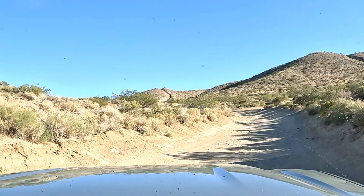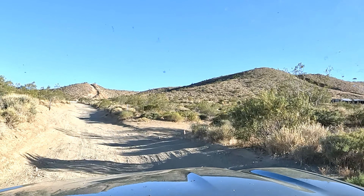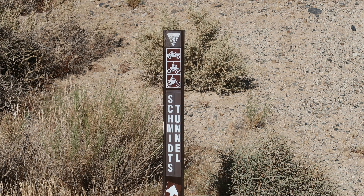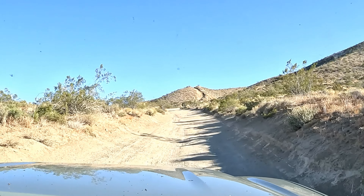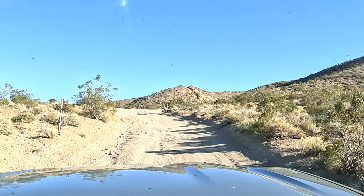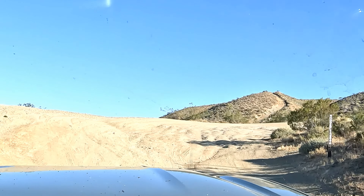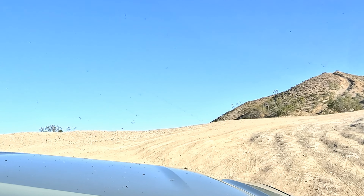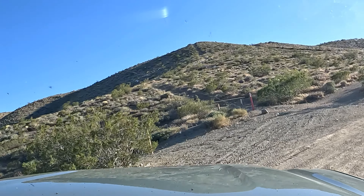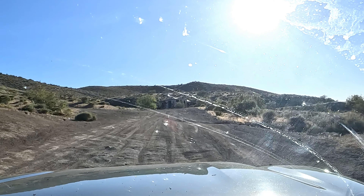Driving along this track you'll come across 4x4 vertical posts in the ground. If you look closely, they'll say 'Schmidt Tunnel' with a little arrow pointing in the correct direction. Keep a lookout for those. You will also cross some washes where recent rains leave really soft sand — I call it sugar sand. As long as you keep your speed up, don't brake, and don't accelerate through it, you won't get stuck. For non-4x4 vehicles, just cruise through those washes with some good speed.